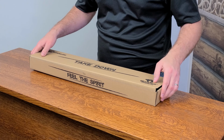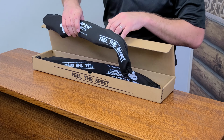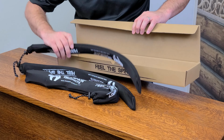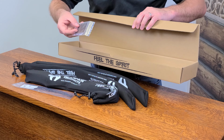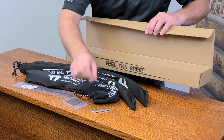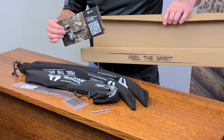Cardboard box, standard how we have them here. Open it up, and what we see, everything comes in a sleeve. So we have the riser sleeve, 2 limbs in individual sleeves, Bearpaw whisper string, rest material, Allen wrench for putting it together, and a card that links you to the owner's manual.